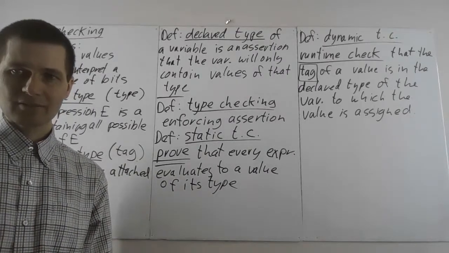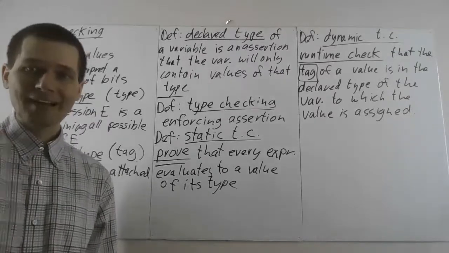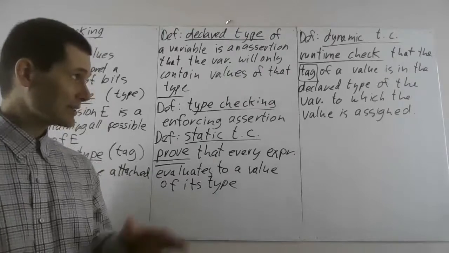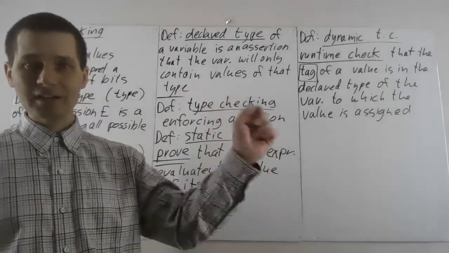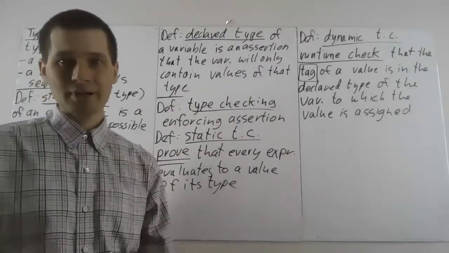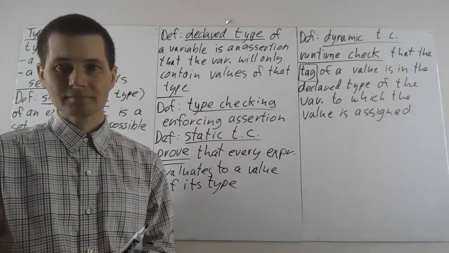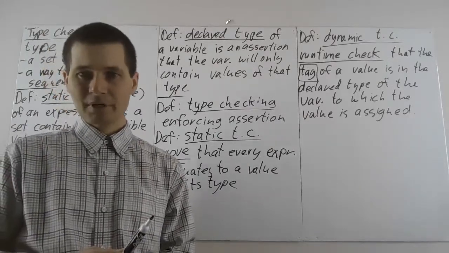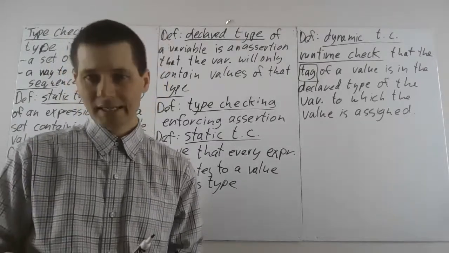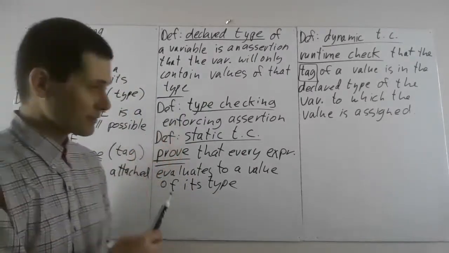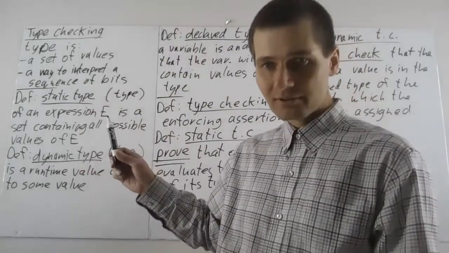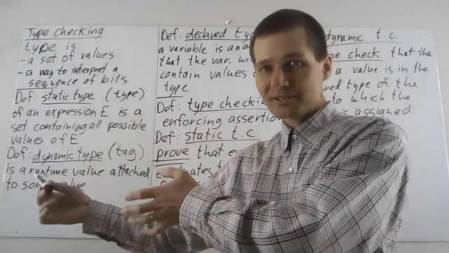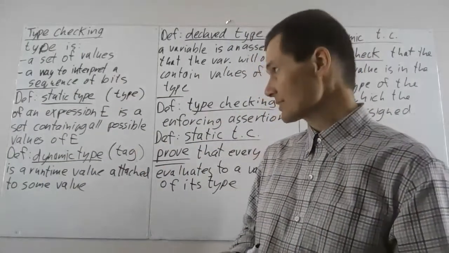You need that additional information about where those bits came from to know the type of that value. Whereas if the value was a string, like a string containing the word 5, F-I-V-E, then at least in Java, there would be a little thing attached to that string saying, okay, this thing is a string. The compiler uses the declared type to deduce the meaning of the bits. Yes, but really the compiler uses the static type of the expression. If the expression reads a variable, then the static type of the expression and the declared type of the variable would be the same.